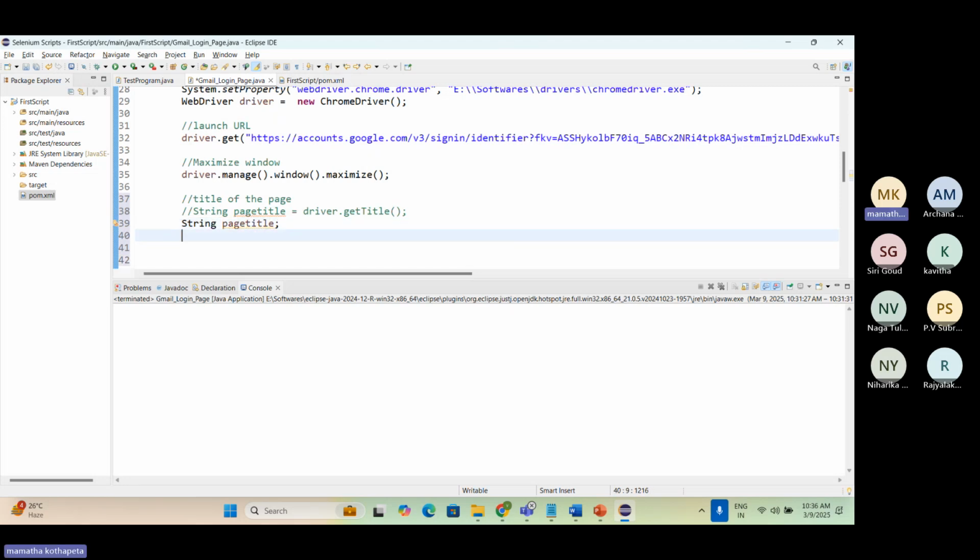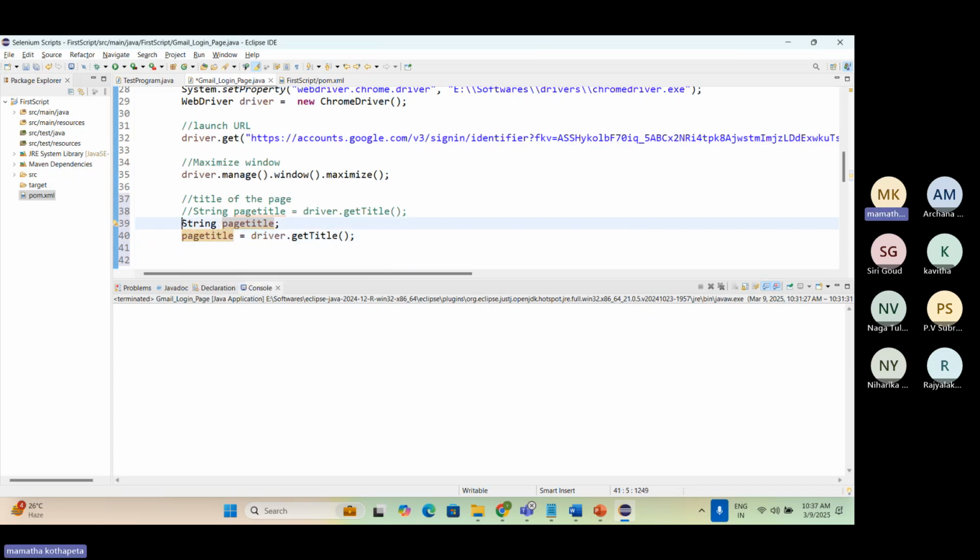Okay. Now we have declared the variable as string. Now I can write like this. I declared this variable as a string, and I'm using the same variable to capture. Now in Java, this is right hand side, this is left hand side. The output always falls into left hand side, not right hand side. So this right hand side will fall onto your left hand side variable, which is page title.